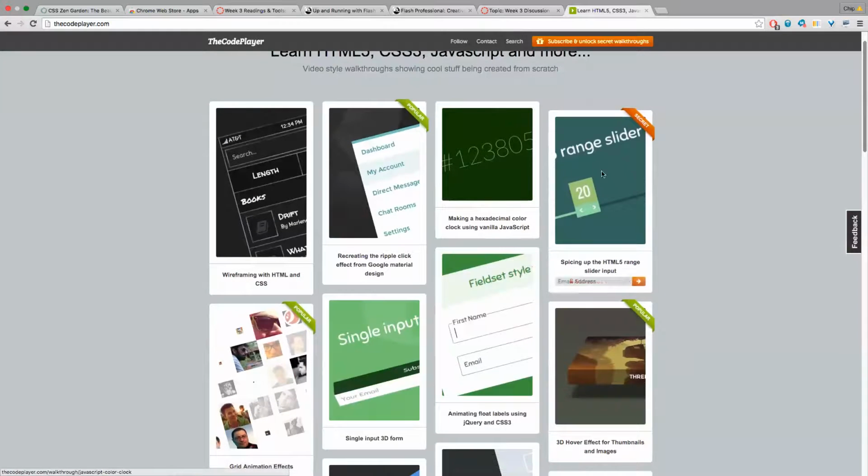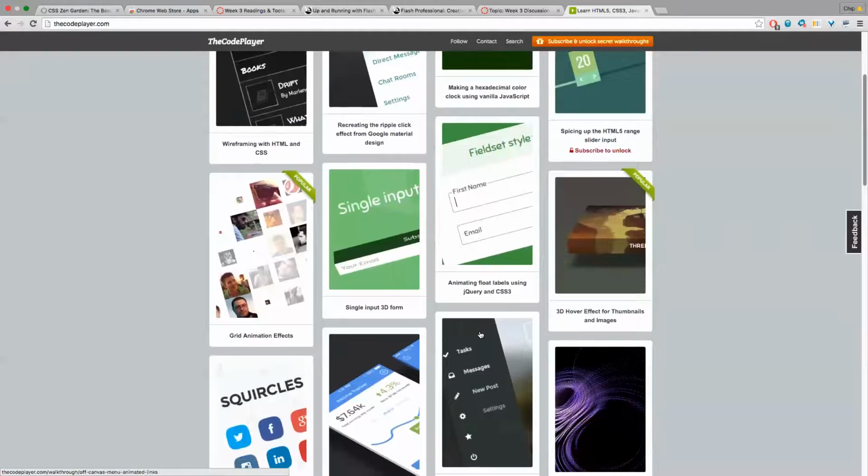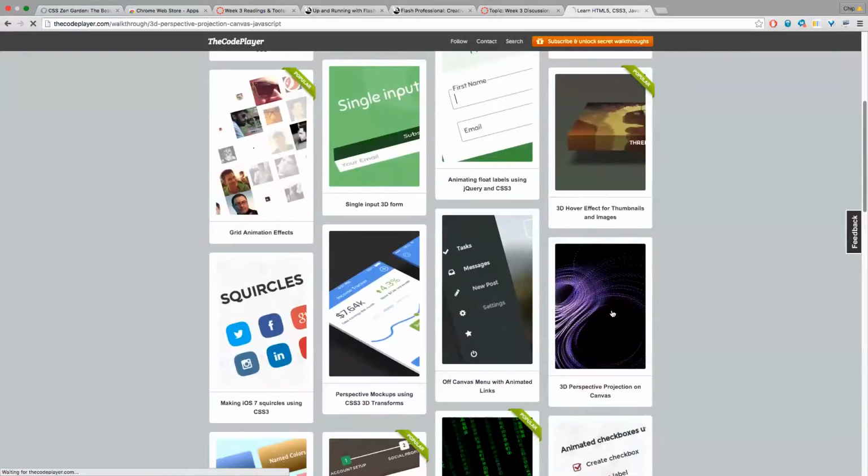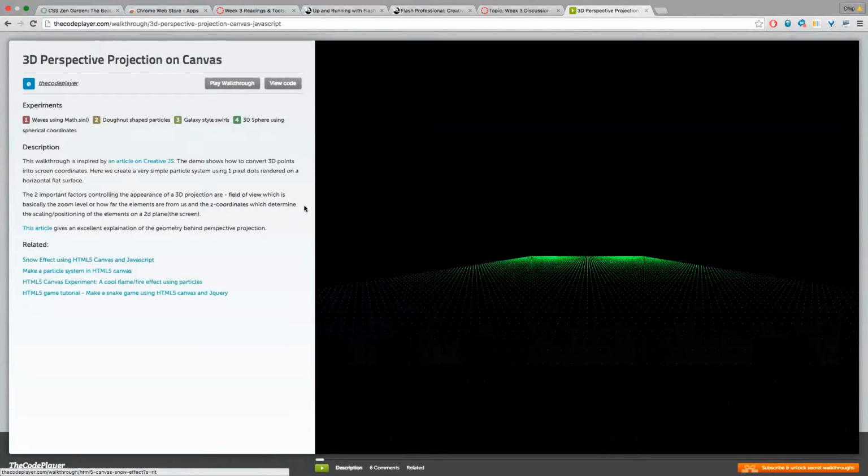So let's choose one here. So there it's being animated right here. Playing the walkthrough here tells you what to type.